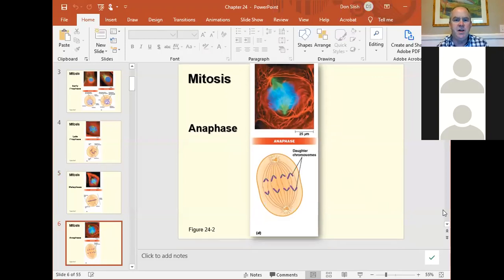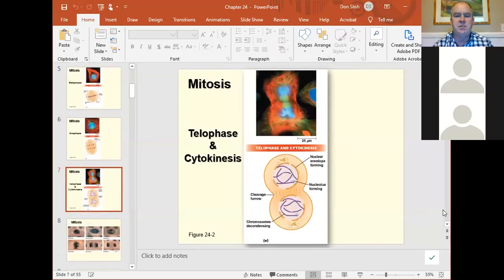And then you get to telophase, and telophase is basically just the opposite of prophase. So everything that happened in prophase unhappens in telophase. Chromosomes decondense, nuclear membranes form, and the mitotic spindle falls apart and forms that interphase cytoskeleton again. So that's mitosis. And I go over it fast because, like I say, you should know this from Bio 101. And I hopefully pointed out some things that are a little more detailed than you're used to.